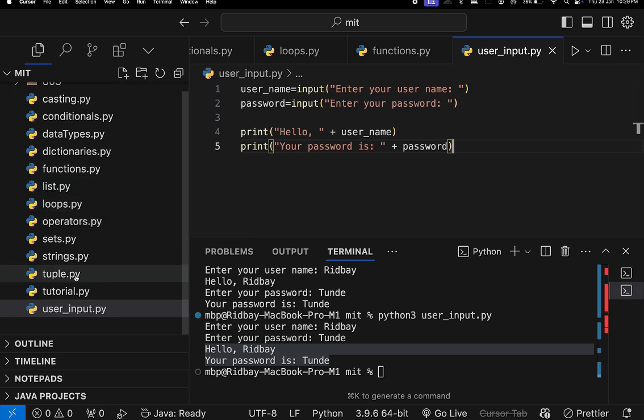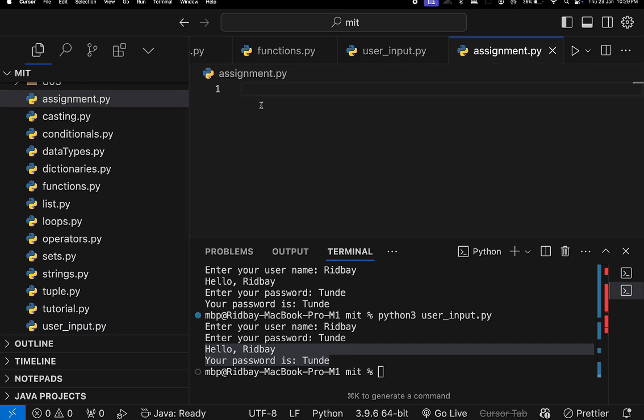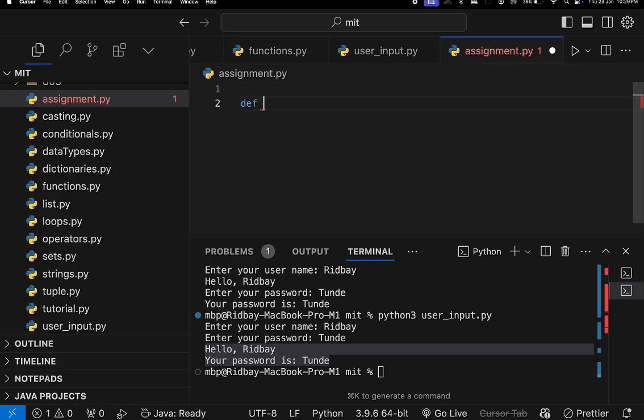So back to the assignments given to us in class. The assignment is a .py file, and inside this assignment, the lecturer said we should do something. What was given to us is he wrote a function, and he called the function main, like we've done before.